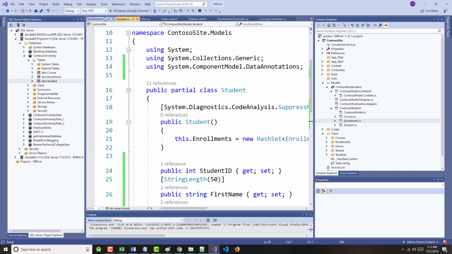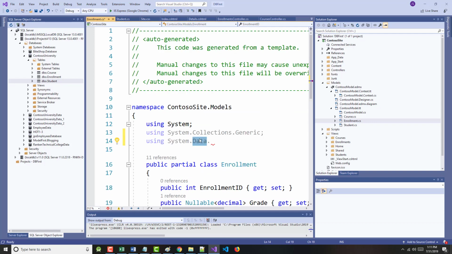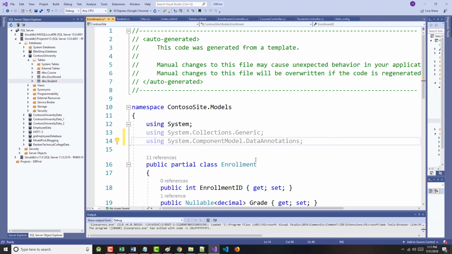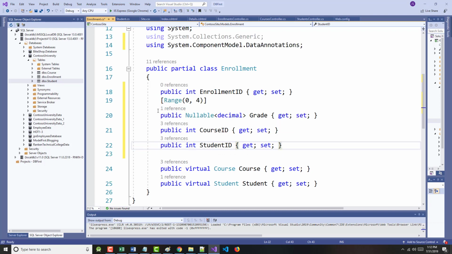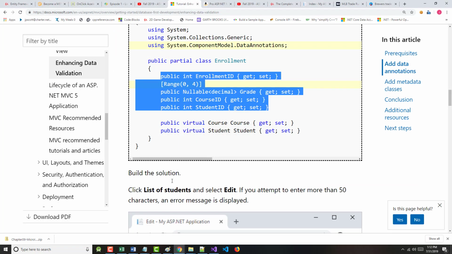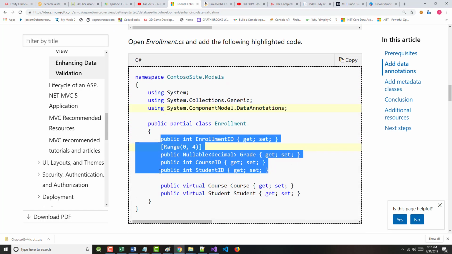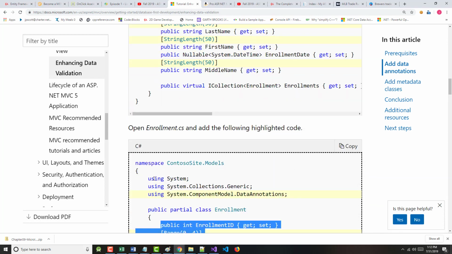Component model, data annotations. Again, this is not at all the recommended way to do this, but I'm doing it this way anyway. Alright, so finally, those are the only two, I guess. We're not told to do anything with the other table. That's fine.